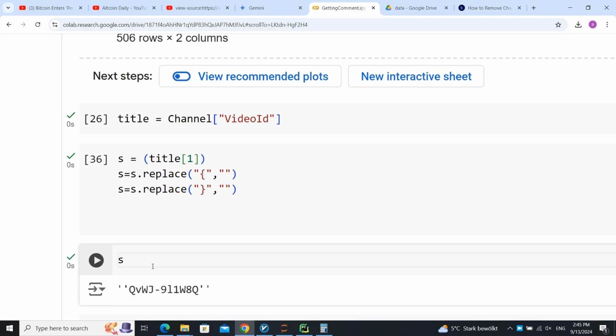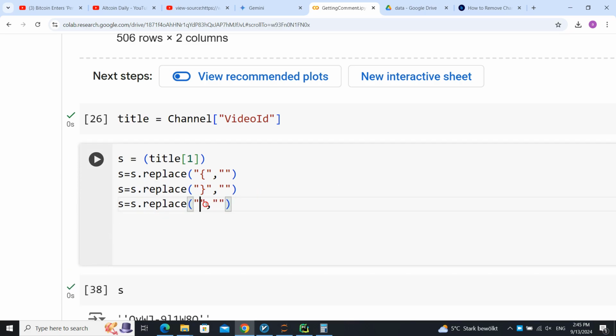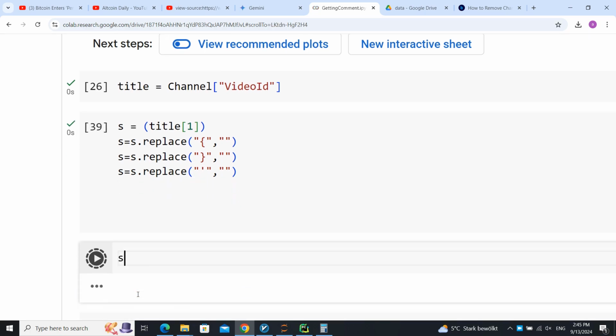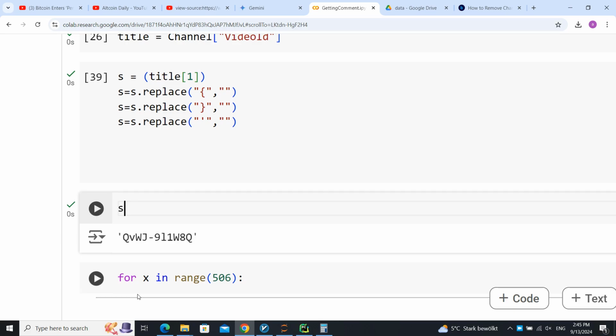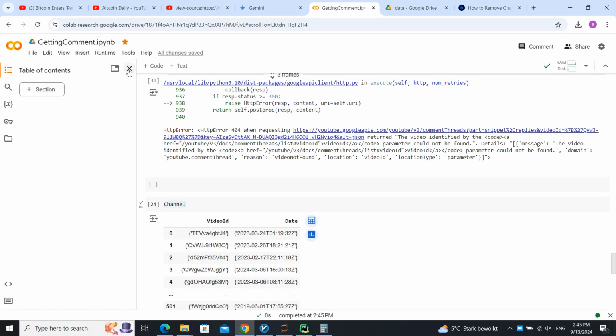Let's see what is the s. Okay, and another time delete this thing. Okay, I think some kind might have the answer. Let's go up and see if it is working or not.